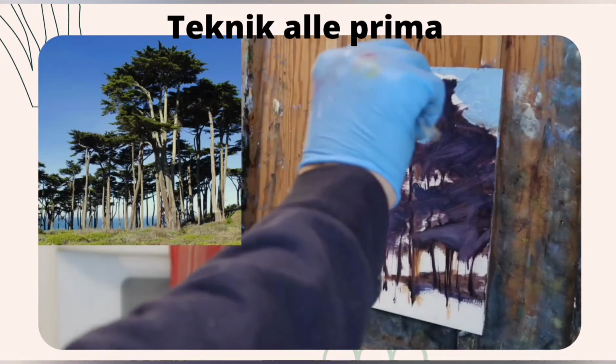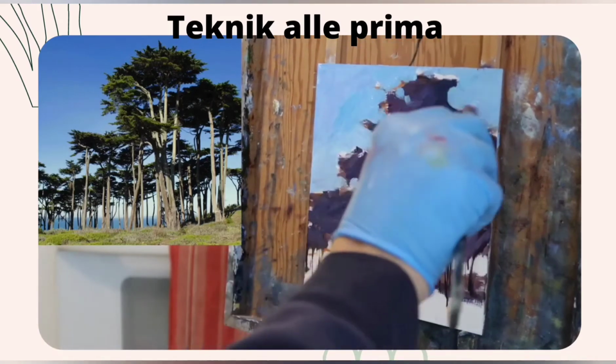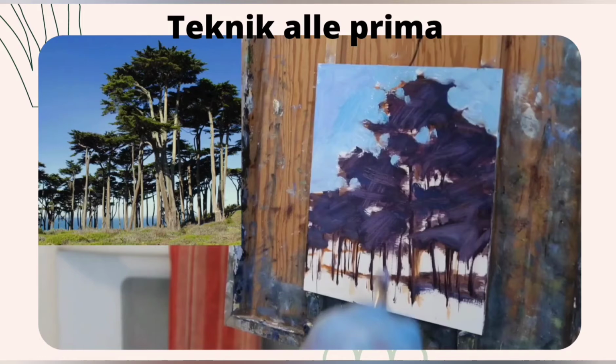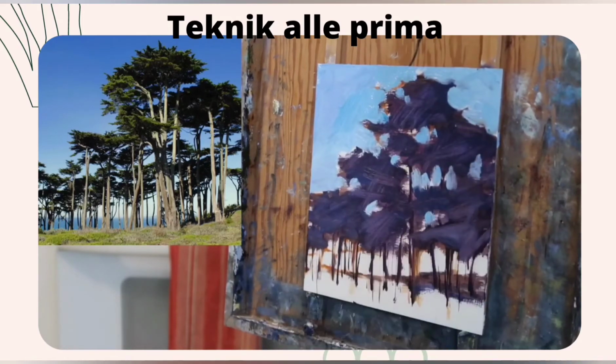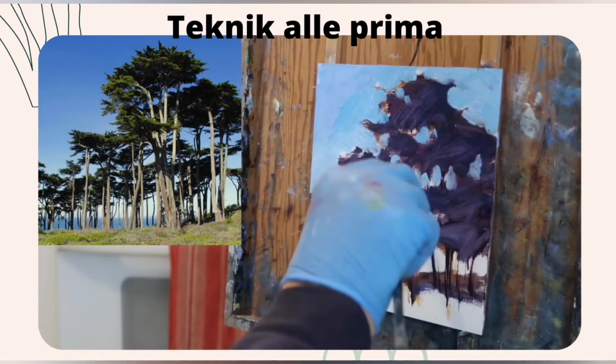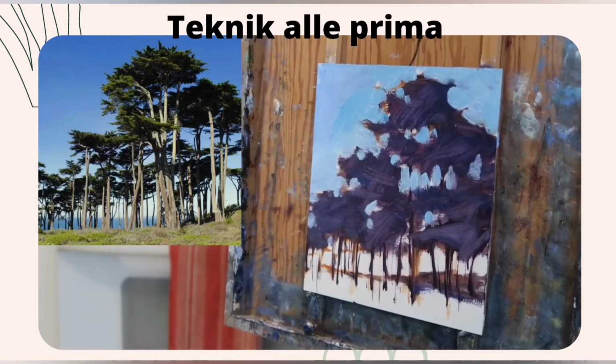And then I am going to come in and touch up the sky holes. I've already done one there. You want your trees to be able to see the sky, like right there. See, those are little touches of sky behind the trees. You want your trees not to be solid masses because it just does not look real.